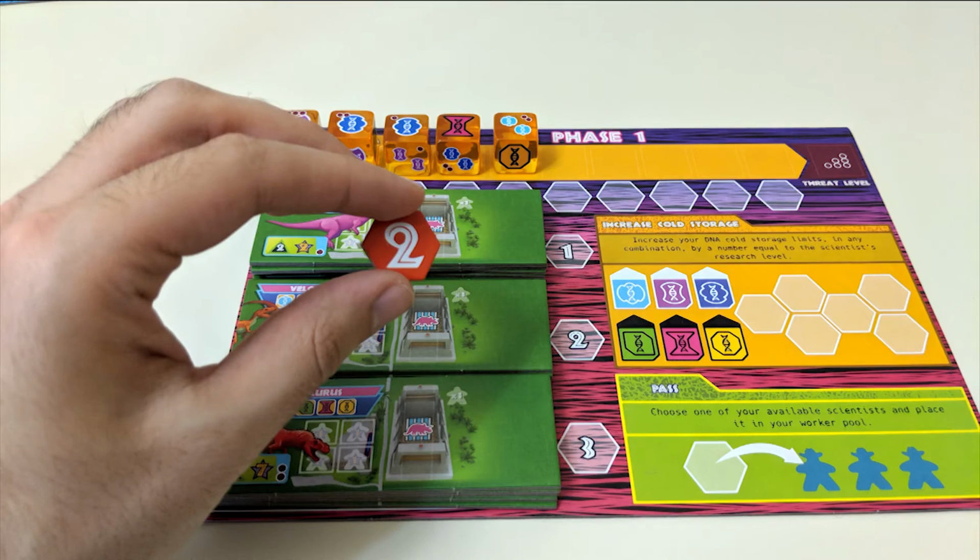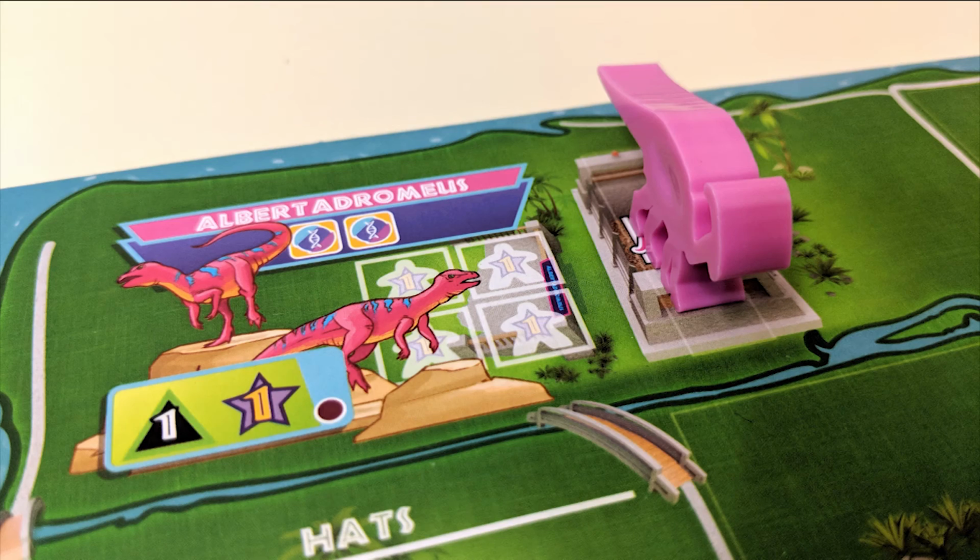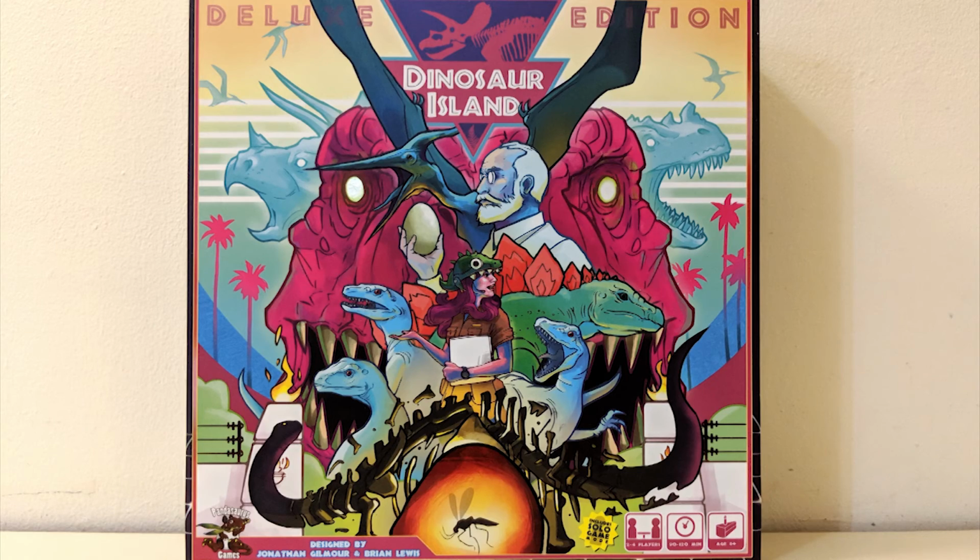In conclusion, research, purchase, work, get dinos, get visitors, get paid. That's Dinosaur Island in a nutshell. Did you get all that?